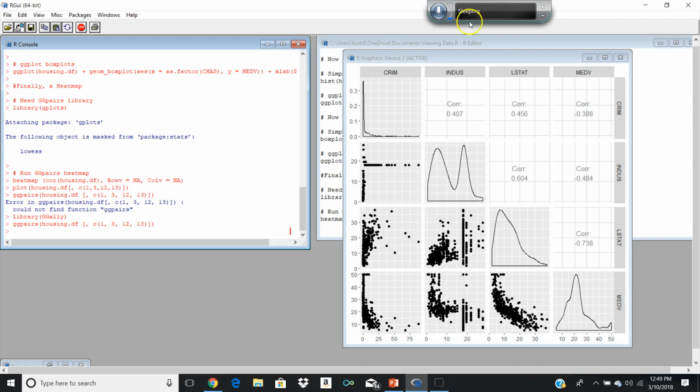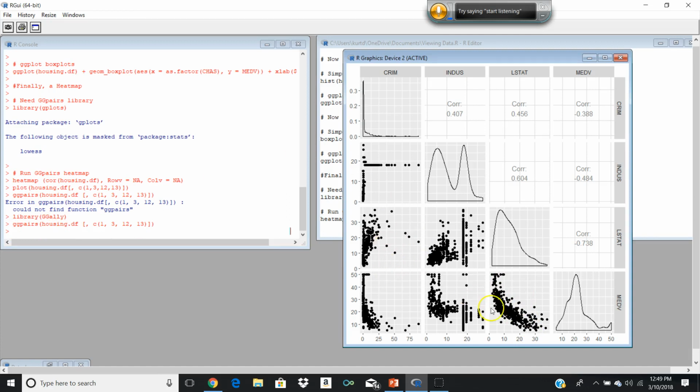One of the most interesting things is if we look at lower status in this plot right here. This is one of the first scatter plots that we did, but it's included in this ggpairs plot. It tells us that we have what seems to be a fairly stable negative correlation between lower status, the percentage of lower financial status citizens that live in a particular region, and the median value of a house.